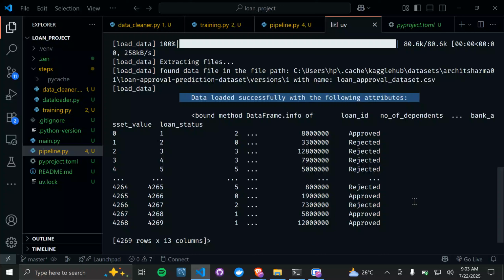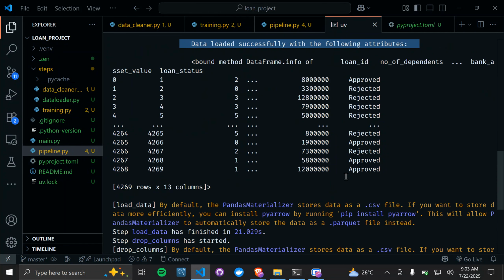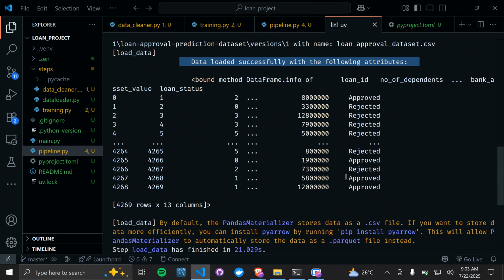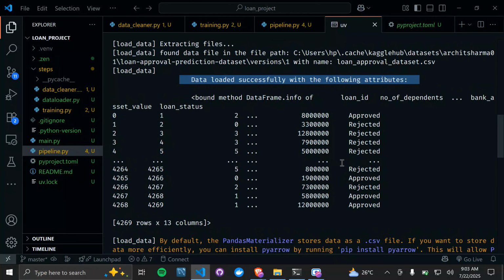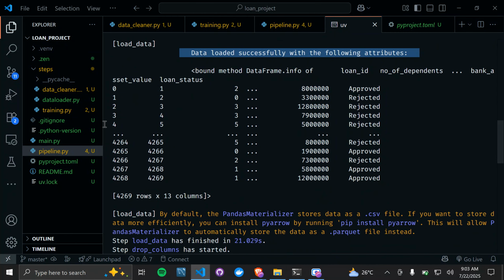The dot info that we called, we didn't actually call it properly. And we are seeing almost the whole column here. Probably load data. So probably should fix that. We should not have something like this.